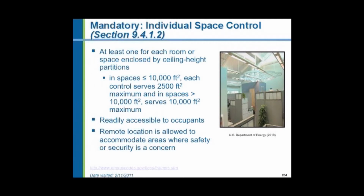Now, obviously, you may have a lot of lights in that space in large areas, and one switch may not be able to handle the current for all those lights. That switch would switch a relay, and the relay would be a heavy-duty one with the contacts rated to carry the hundreds of amperes that might be drawn. But nevertheless, it still says that you have to have these switches. They have to be readily accessible to the occupants. But if they're in a secured area where you might have vandalism considerations, they do say they can be located in a remote location.